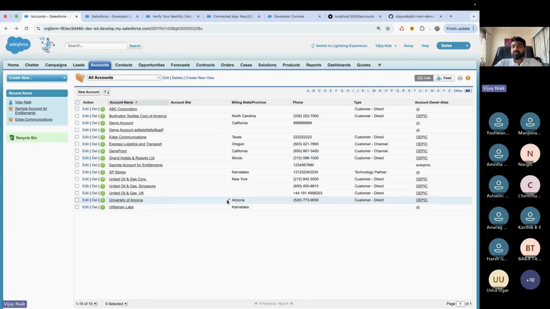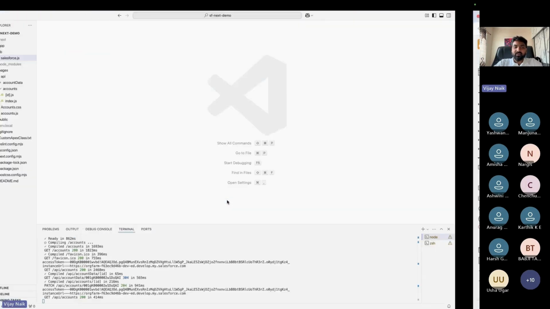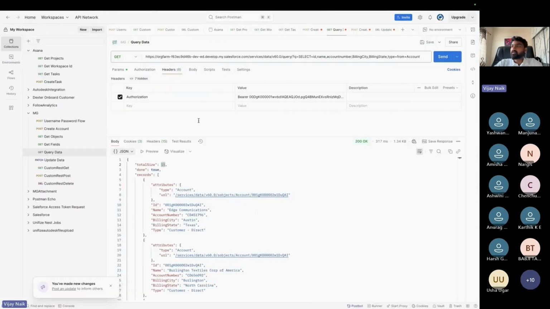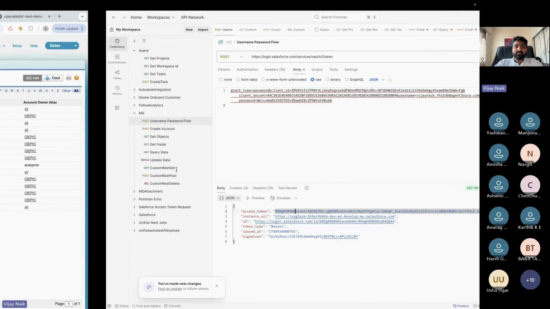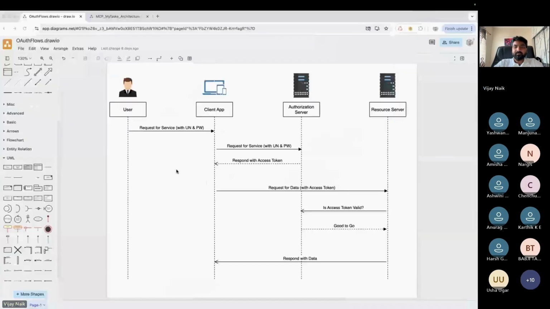Okay. So how is this working? So basically, all that I am doing is what I did in this Postman. First thing I'm doing is the get request, right? I'm querying the data. So when I query the data, it returns data in the form of JSON. But before I can query the data, I need to authenticate, right? I need to call this token URL, token endpoint, and generate access token. So that's the first step I'm doing. Then I'm querying the data and displaying it as a table.